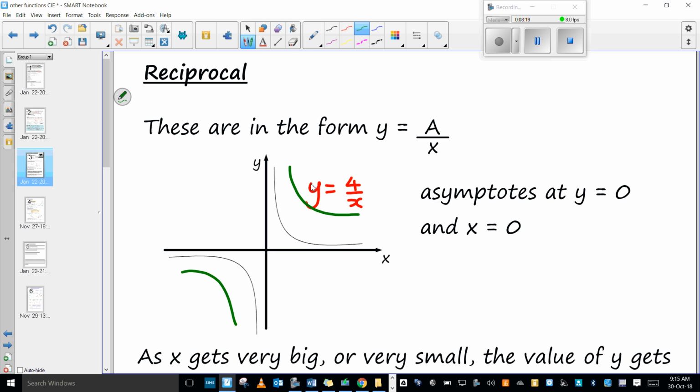We can rearrange this to be yx or xy equals 4. That means that your two values of your coordinate, your x and your y value, have to multiply together to give 4. Yes? So any two numbers multiplying together to give 4 would be a coordinate on this graph here. Yeah? So it would go through 1, 4, 4, 1, 2, 2, and so on. Are we together? Are you ready?